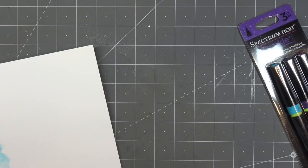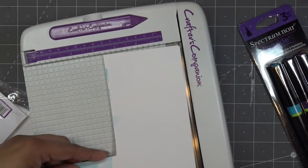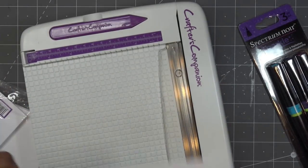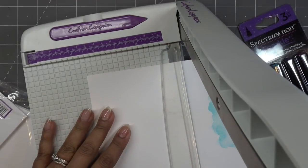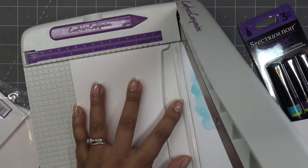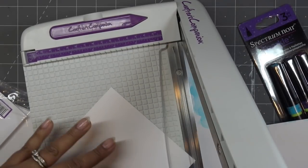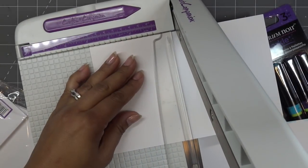I don't need this huge guillotine, but that's what I have here, to cut this piece of paper down. I don't think that's wide enough. Yeah, it's only 3.5 there. So let's cut it brand new. I'll cut it the 5 1/4 way just so that I have a nice hunk of paper later when I cut the 4 inches off. And we're just going to start from there, guys.